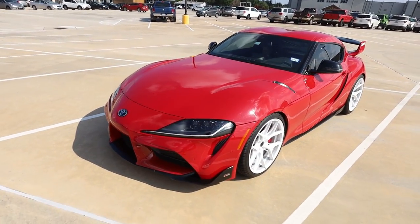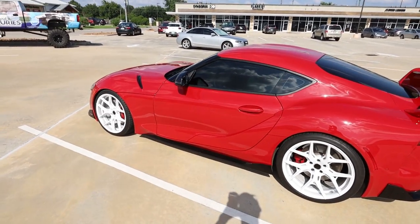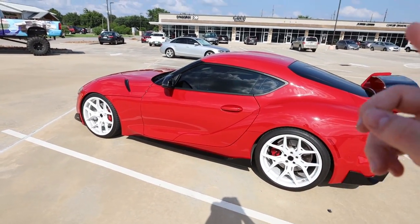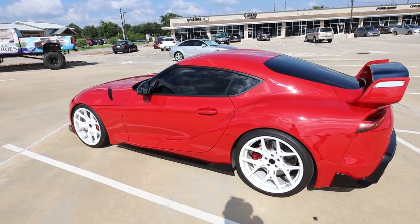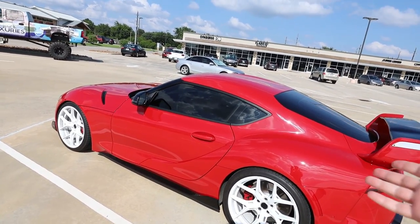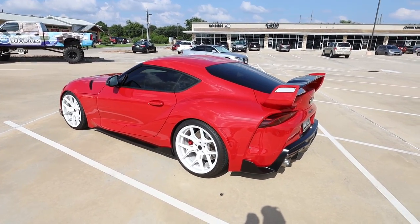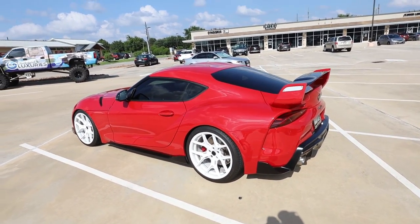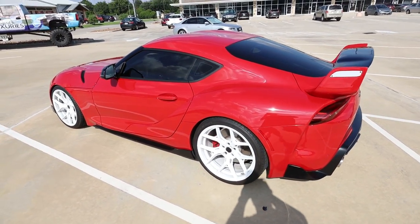Now that we found another spot, more civilized and less noisy, we can go over what we did. I already mentioned downpipe and tune — picked up about 100 wheel horsepower for this car, which feels absolutely amazing. The one complaint I'd have from the tune is that these cars just don't like to be dyno tuned and I keep getting a chassis code on my check engine area. But it says 'continue driving, ask the dealership to service the car at your next request.' The tuner said it doesn't really hinder the car at all, but if you guys have the same issue or know if it does hinder the car, please leave me a comment.